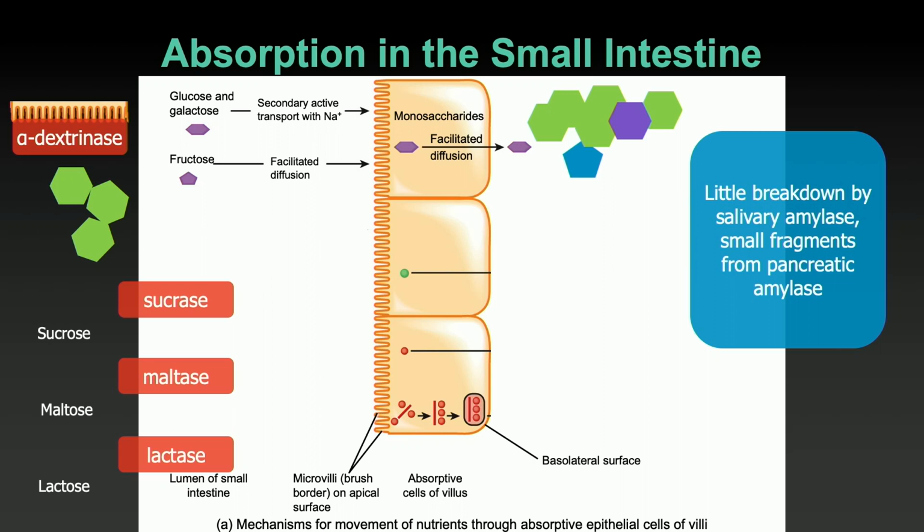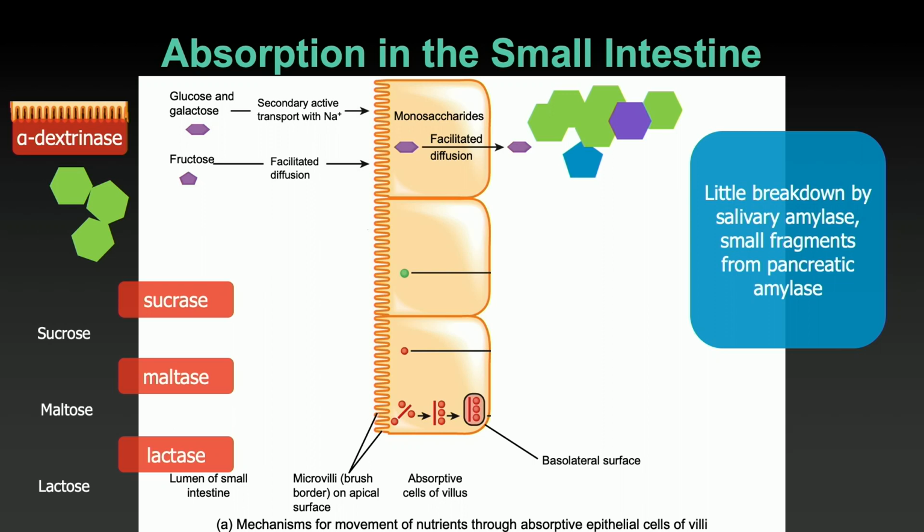One thing that I want to point out before, 2 things before we're done. The uptake of these carbohydrate units depends on the type. Fructose really easily moves in. Fructose doesn't even need a transporter to move in. Fructose moves into the cell and then out of the cell very quickly. Glucose and galactose need something else. They are actively transported. They don't just move freely with their concentration gradient.